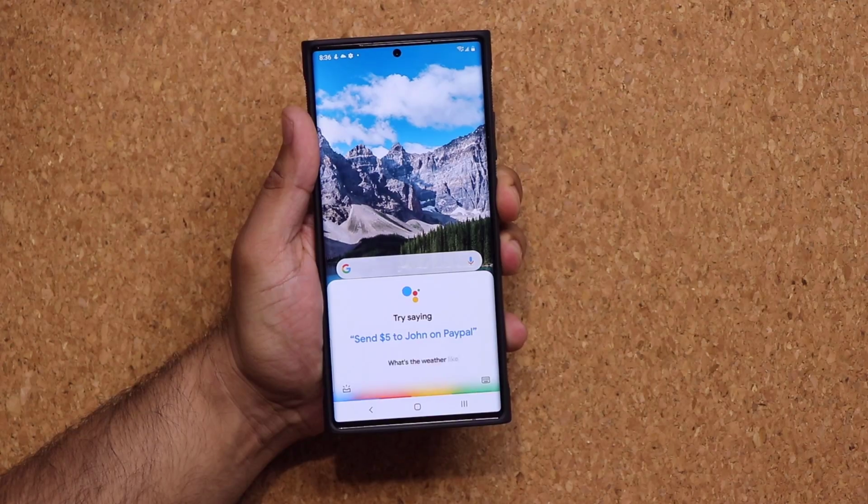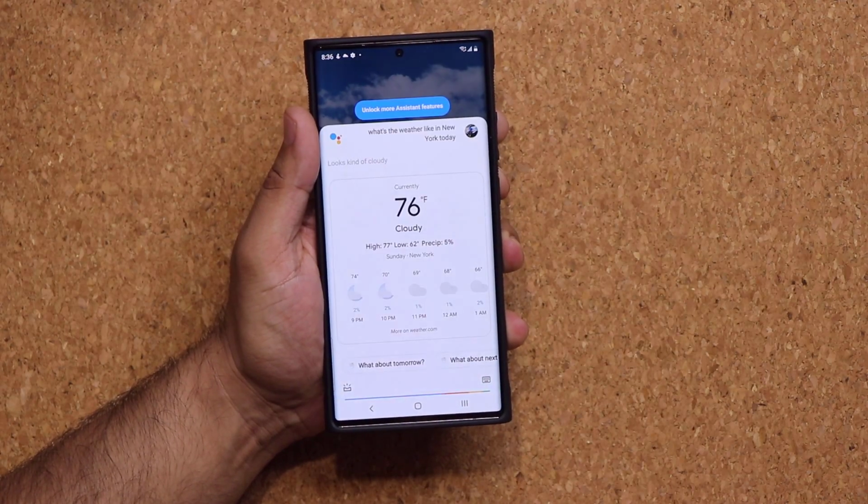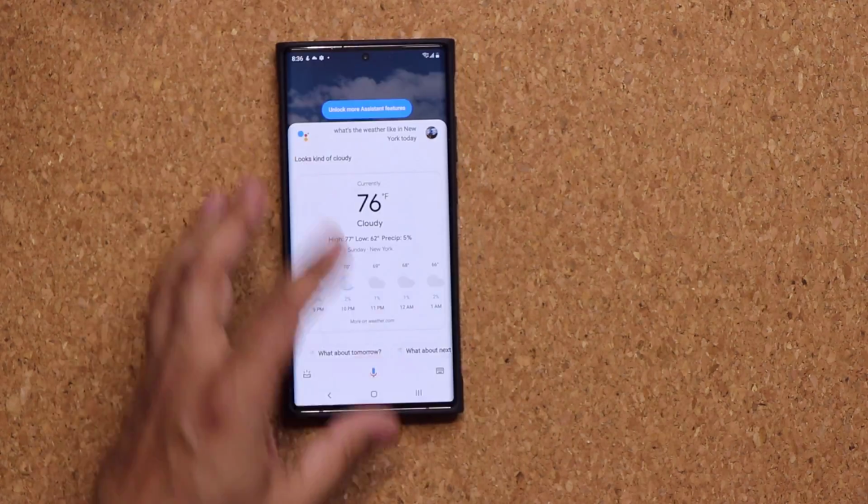What's the weather like in New York today? Right now in New York City, it's 76 degrees and clear.